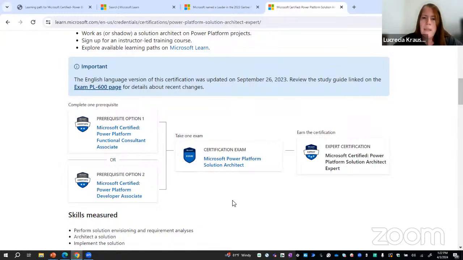Also for the mentees, we have a mentorship program as part of the Orlando Power BI user group, and what we tell them is you don't need to start at the advanced level. If you feel that you still have gaps, you can start at the entry level. Please reach out to me, and I can share with you the learning paths for starting at business intelligence analytics. If you feel that you are not ready to go into the PL-600, there are also other resources like Khan Academy, where you can go and visit.